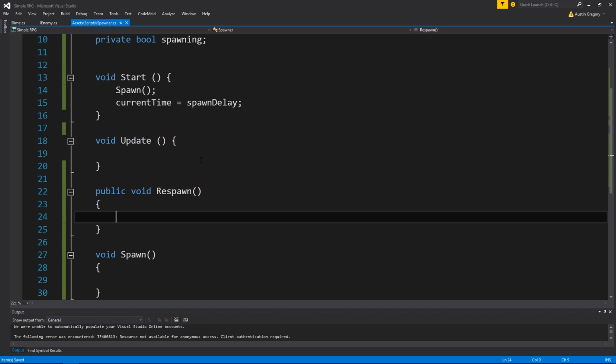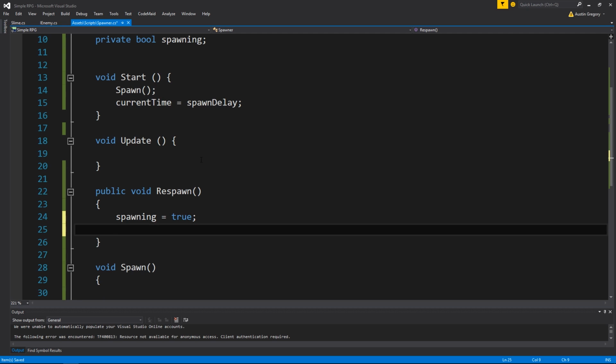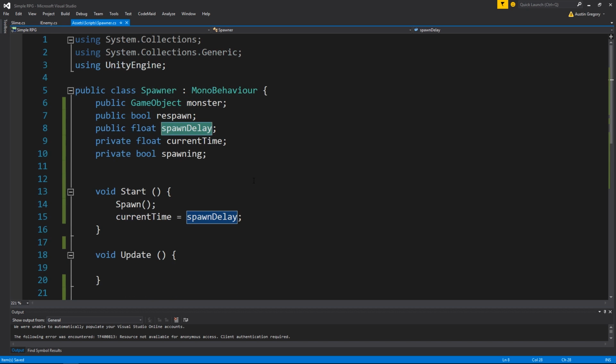So the way this is going to work is I'm first of all going to say spawning is equal to true. So we are going to end up spawning something. In a sense, I'm letting it know that I have queued up a spawn. And then I want to set current time to be equal to spawn delay. Because chances are, if this has spawned something before, then current time would be zero or less, so this wouldn't work. So I have to reset it every time I spawn. It's like, okay, now I'm starting over. I want to again check to see if I should spawn a new enemy. And it's going to reset it to whatever the default spawn delay that we set in the inspector was.